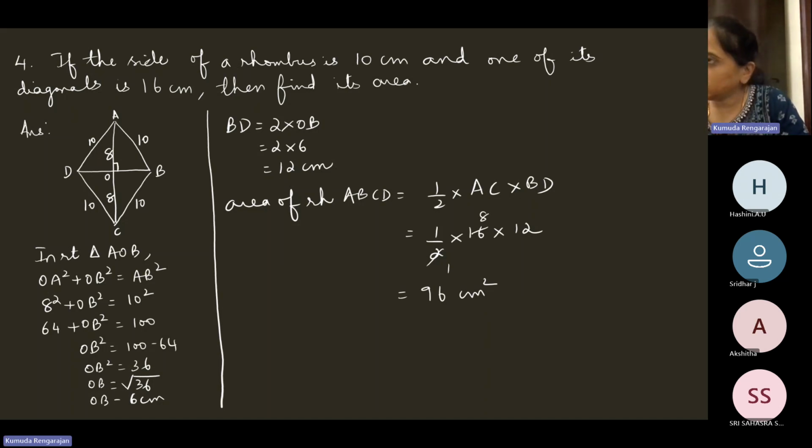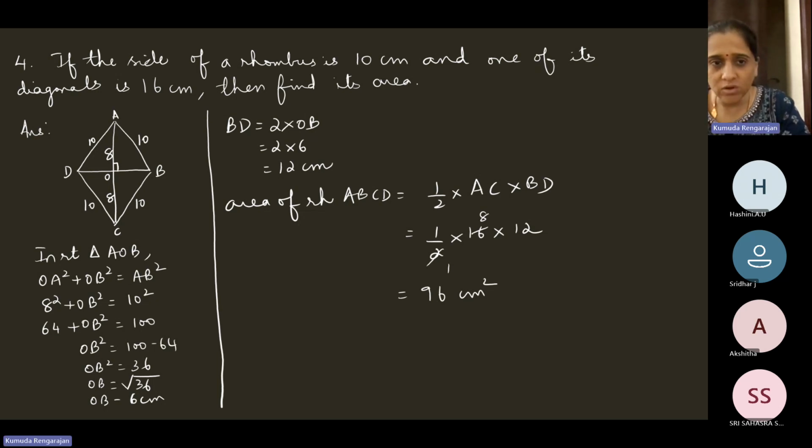Okay, for any figure, base is any of the sides. This rhombus has four sides, so any one of the four sides can be taken as the base. Here all the sides are equal. In a rhombus, all the sides are equal. In a parallelogram also, opposite sides are equal. Any side can be taken as the base. Base is nothing but the side of the polygon.